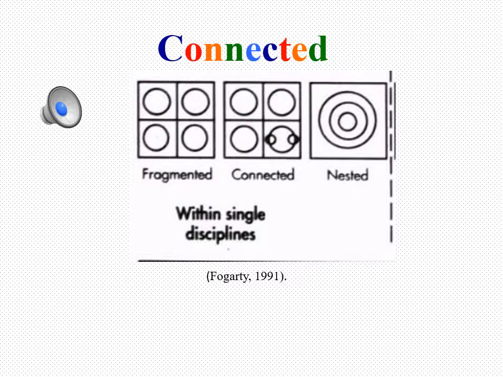In the connected model, within each subject area, course concepts are connected, topic to topic, one year's work to the next, and there is a deliberate effort to relate ideas within the discipline rather than assuming that students will automatically understand. This type of model could include the use of simple and random topics such as colours, pirates, and dinosaurs to drive content topics. These types of topics are unmeaningful and don't build an understanding about children's society or the world that they live in. Topics in this model would be loosely linked and forced rather than genuine and meaningful links.